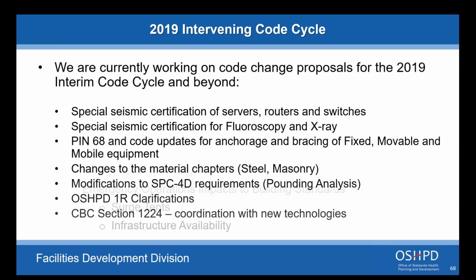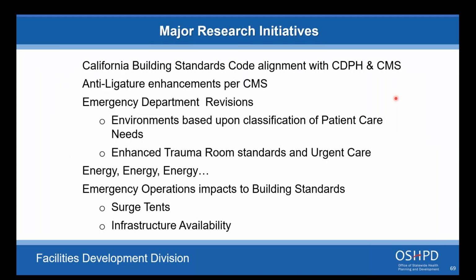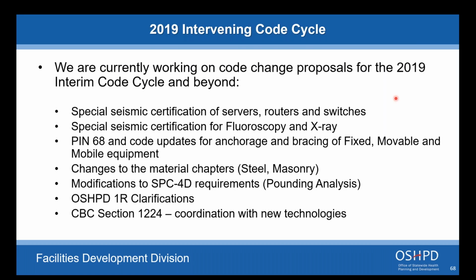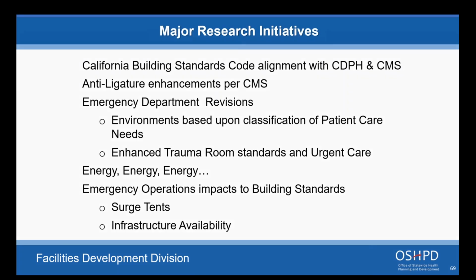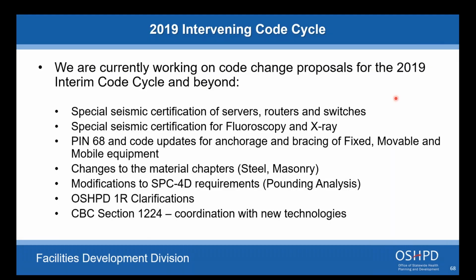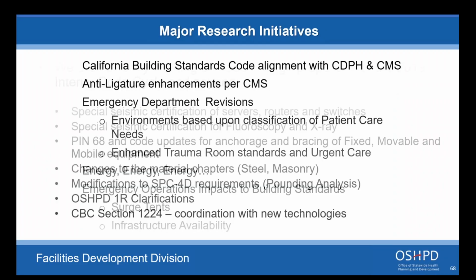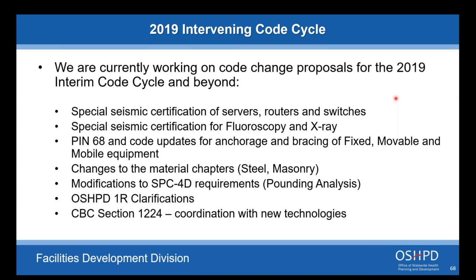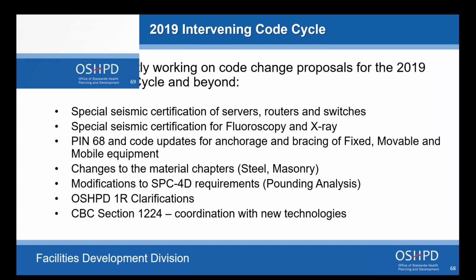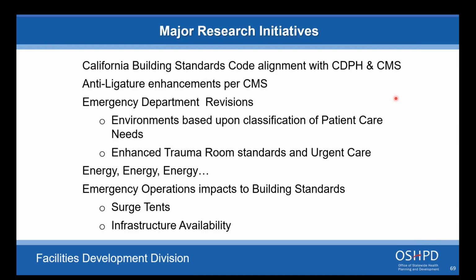Pin 68 was also released. This is clarification of anchorage for equipment. You have your mobile, fixed, and movable equipment. There's also going to be some additional definitions that are answered with that. But if you have not looked at Pin 68 yet, I would encourage you to download it and take a look at that. It really clarifies what equipment needs to be anchored, what can be attached, especially when it comes to movable and mobile. It defines the difference between those two.